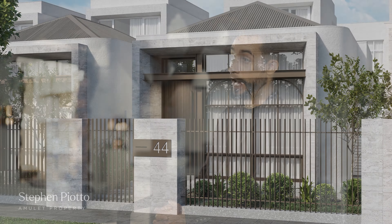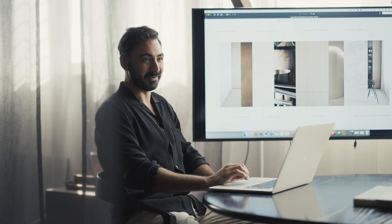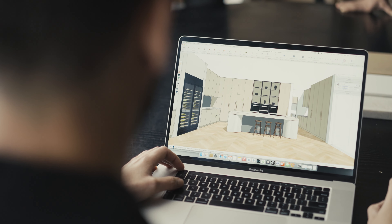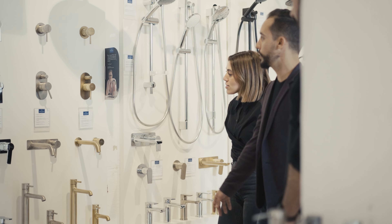Our inspiration was to design something that really fit within the locality. This project is a cut above everything else. The level of selections that we're able to utilise — we're talking premium finishes, natural stone, highly textured timber surfaces. Our goal was to have the ultimate sophistication within the project, so the selection of materials and finishes are very important to us — all high-end finishes.